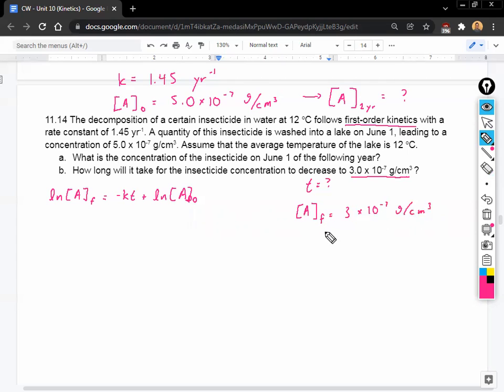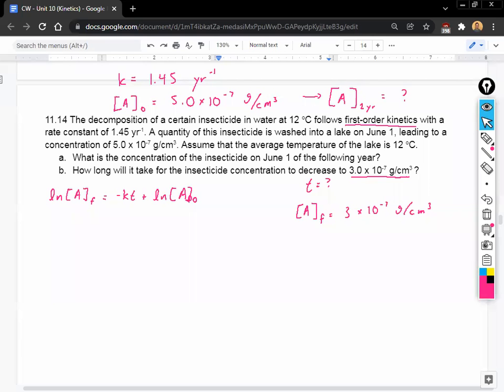Now, all the other information is still the same, and it looks like this equation is probably the best thing to use. Here we're going to be looking for time. I'm going to give you 3 minutes to try to solve this algebraically. Algebra might be kind of hard, but I believe in you. Try using this equation, this new information, and the information we had before, to calculate for time. Then we'll close up with that. I'll give you about 3 minutes, and then we will go over this in just a second.